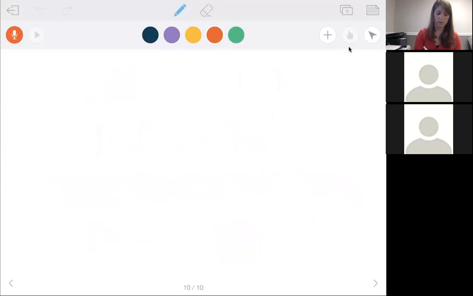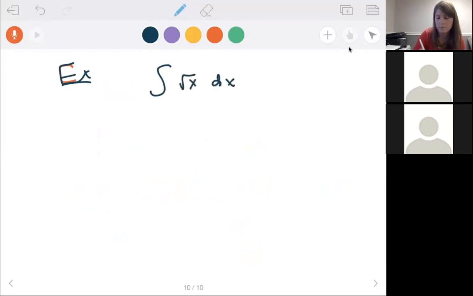But let's take a look at another example with our power rule. For this particular example, let's say we want to find the antiderivative of square root of x with respect to x. So what we're saying is, tell me the function whose derivative is the square root. And this looks a lot different than the ones we've looked at, but our key is, just like in the derivative section, we've got to convert that power back to a rational power. Now, our power isn't -1, so the power rule for antiderivatives should still apply.